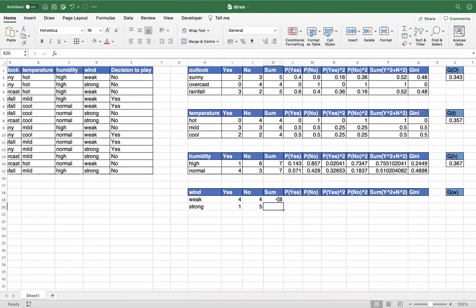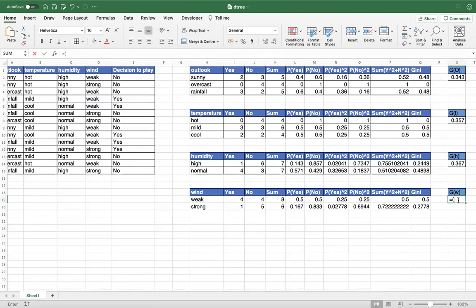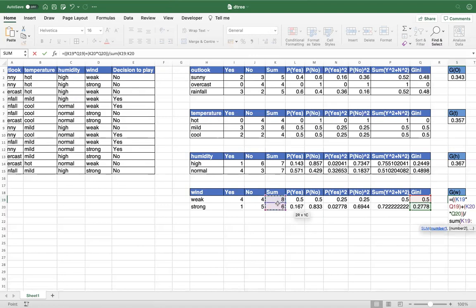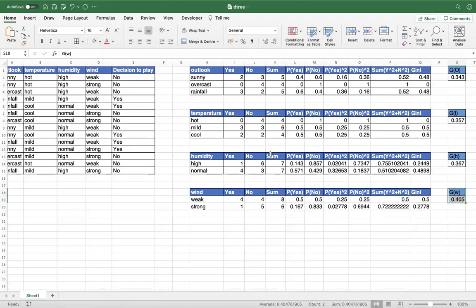So here you go. The probability of yes is 4 divided by 8. The probability of no is also equal to 4 divided by 8. Right? So we have the probability of playing whenever it is weak, whenever it is strong, and then the squared probability, and the sum of the squared probabilities. The Gini index. Okay, and finally the Gini index of wind is sum into its Gini index plus sum into Gini index, divided by the total sum. Gini index of wind is 0.45. Okay. So which one has the least Gini index? Outlook. So outlook is our guy.